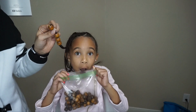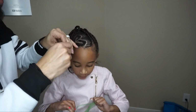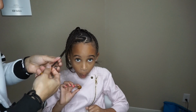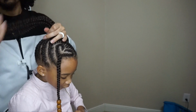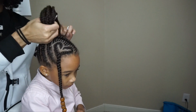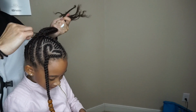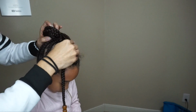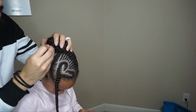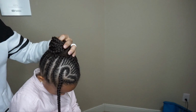So once I get down to the bottom of this string of beads, I'm just gonna go ahead, and that's enough. I'm gonna go ahead and take a rubber band, wrap it around the very bottom like so. Pop her hair down just like that. Gonna go ahead and pull this hair up with a lock hair elastic like this. Now it's staying down there. And we're gonna go ahead and rubber band this hair like that. Now from here, I'm just gonna get that hair a good twirl and pull the end right on through the center of this bun. And we're gonna take some hairpins and just kind of place here and there for some added security.